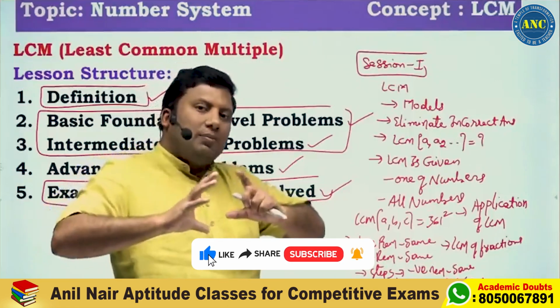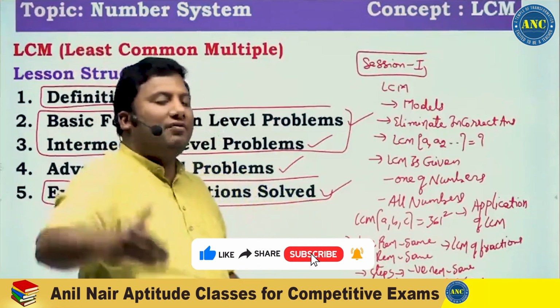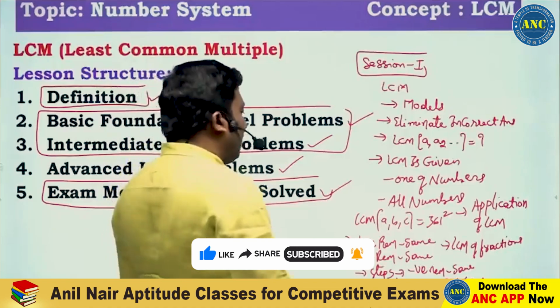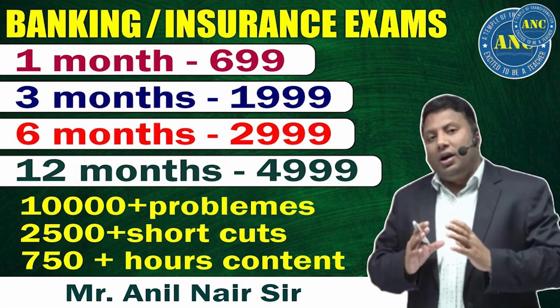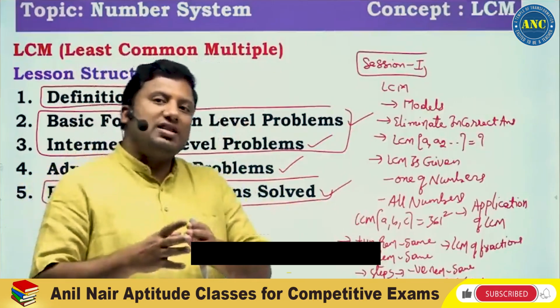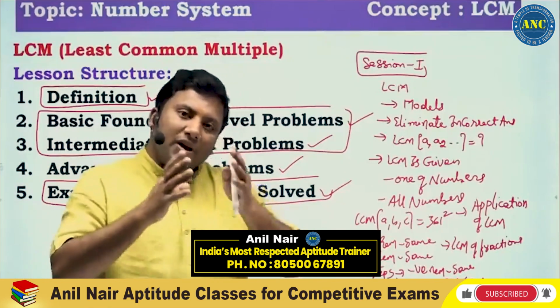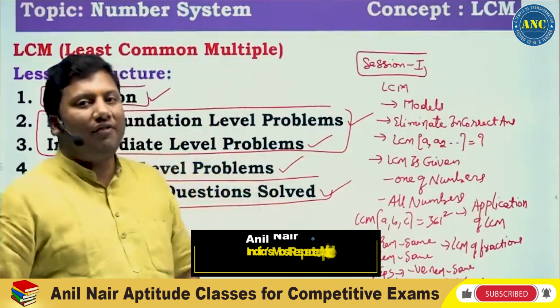What is an equation method to find out the pattern of the numbers? What if answer options are there? How to make use of answer options? Why is the LCM of fractions the LCM of numerators divided by the HCF of denominators?